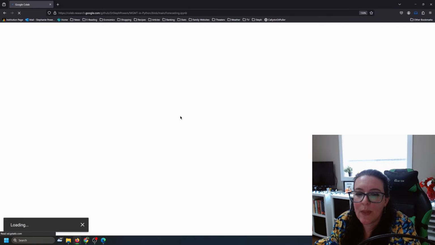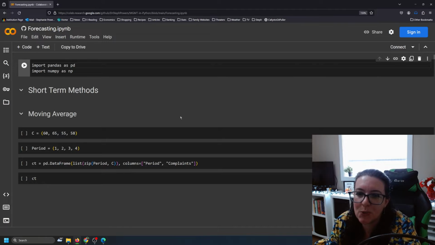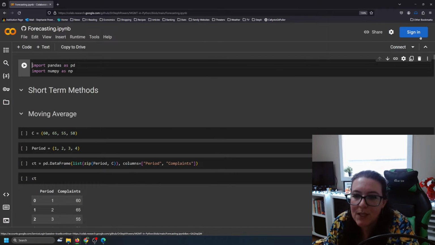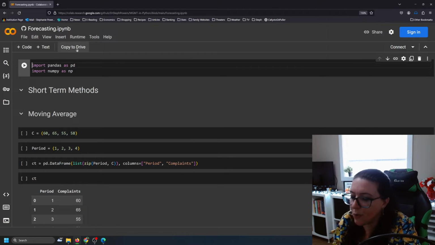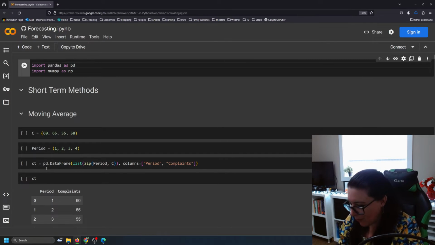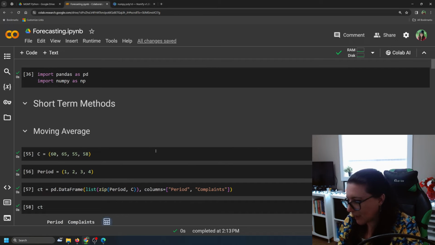This will then open up a Google Colab worksheet. If you want to be able to run the code, you will need to sign in to your own Google account. And if you want to amend the code, you'll need to copy it to your own Google Drive. This gives you your own personal copy to do with as you want. So I'm just going to switch over to one where I have already logged in.